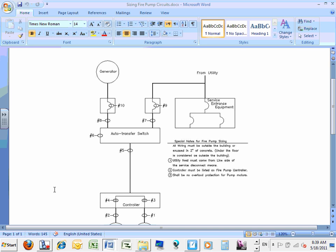When do we need a fire pump? Who decides when we have a fire pump? That's not mainly the electrical guys; the fire marshals and a bunch of architects decide when we need a fire pump. Most of the time, Brad, we need it if the pressure in the city water is low, below a certain limit, and I don't claim to know that limit. Then you have to have a fire pump for the sprinkler system, and also on risers. If you have, I think it's a 4 or 5 story building, you require a fire pump.